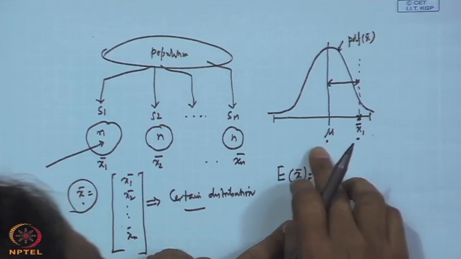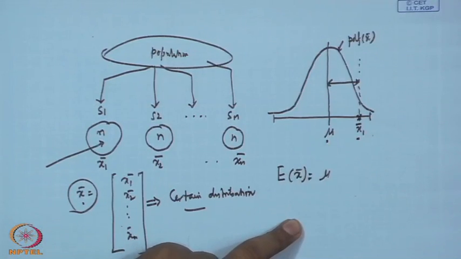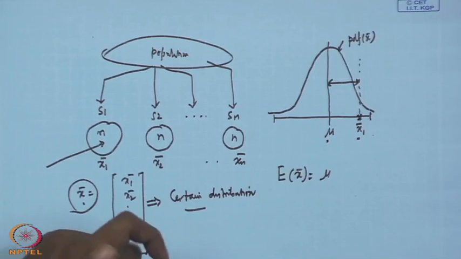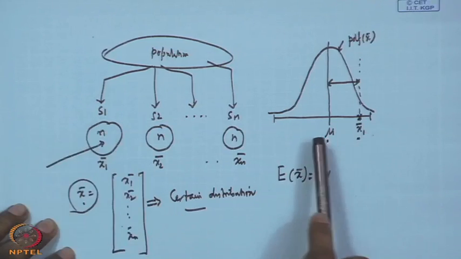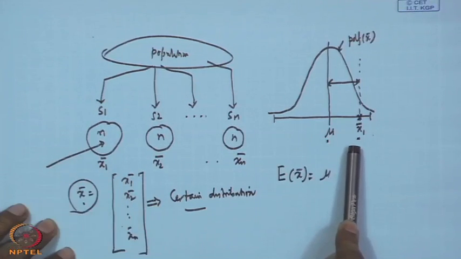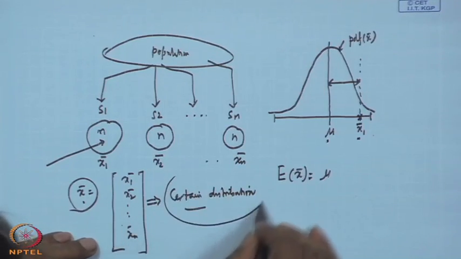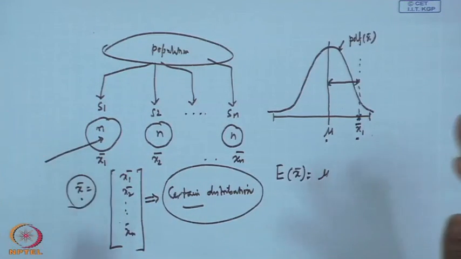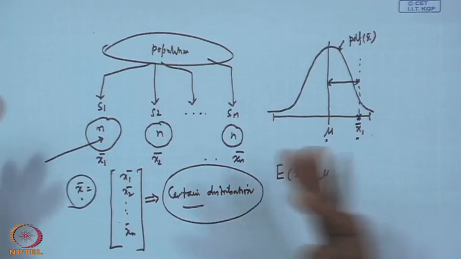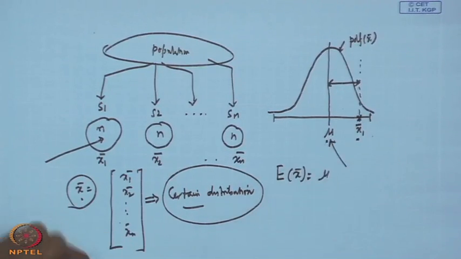If x bar is far away from mu, then it will not be a representative one. Okay. So, in order to know whether the interval of x bar contains mu or not, we will first identify the sampling distribution that is applicable, and using this sampling distribution you will generate an interval. We want to find an interval for mu, that is the population mean, and find out whether that interval contains mu or not.